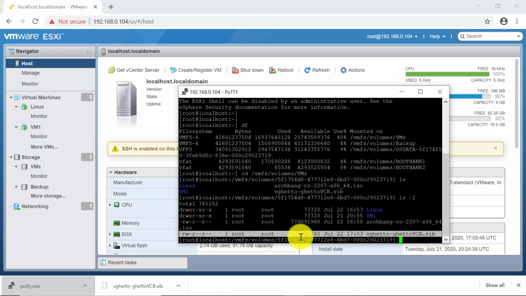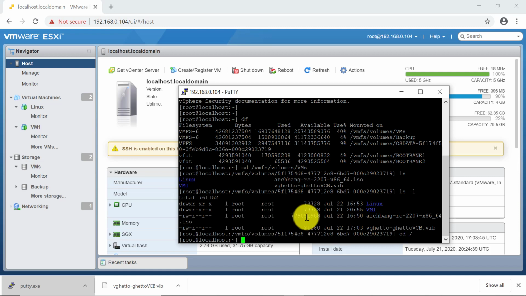Yes, we have the correct file in the directory. So now we'll install this VIB file. To install this, execute the esxcli software vib install command with the full path and -v.